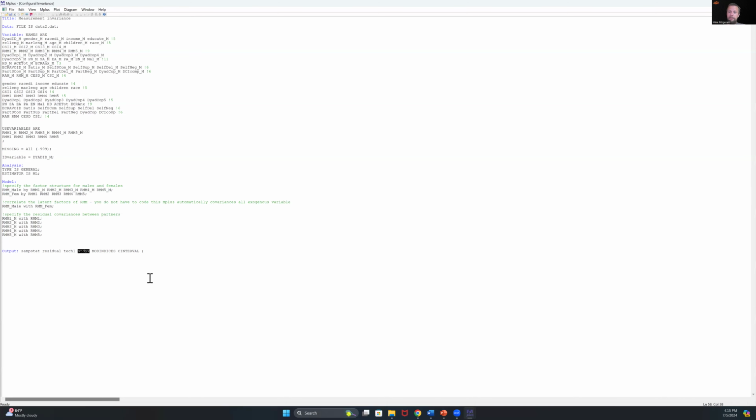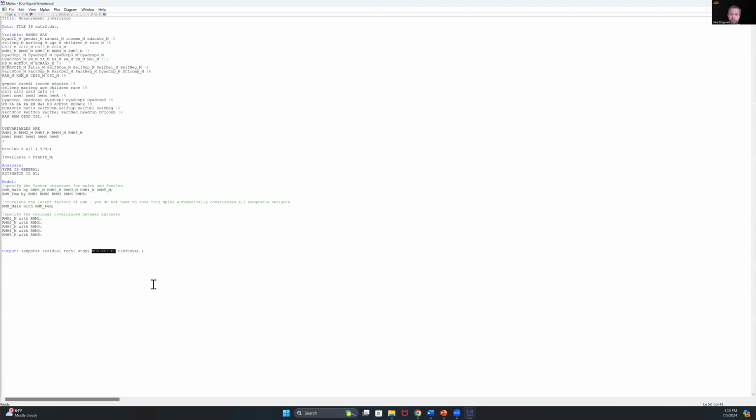STDYX is standardizing your X and your Y. So these are fully standardized estimates. And you have MOD indices, which are modification indices. So if there are model misspecifications that Mplus senses, and a lot of times they can be nonsensical, but it will provide every single piece of information, including omitted paths that would potentially increase the fit of our model.